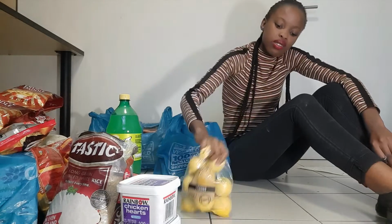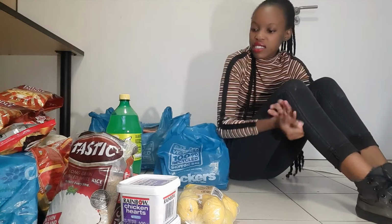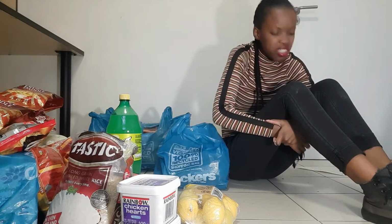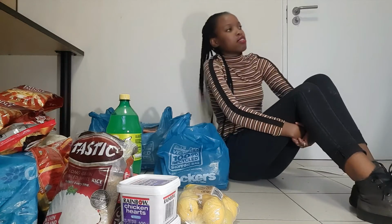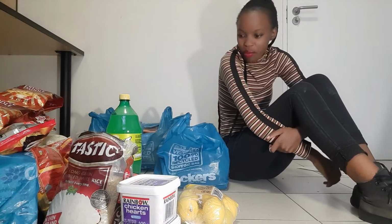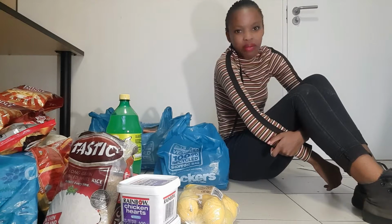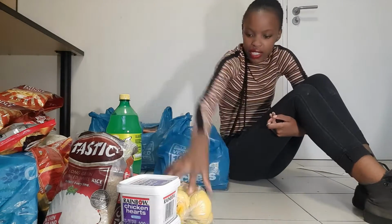This is also for the sake of flu. Winter is already here and I might be getting sick. I feel like I will get flu, because yesterday when I woke up I was sneezing non-stop. And the fact that I had corona before, I was so scared. I'm like, what if that sucker came back again? Oh my god, I'm a dead person. Let me get lemon. So I bought lemons for 15 rand.